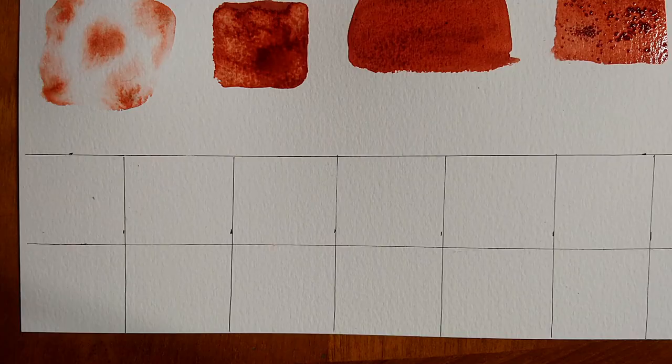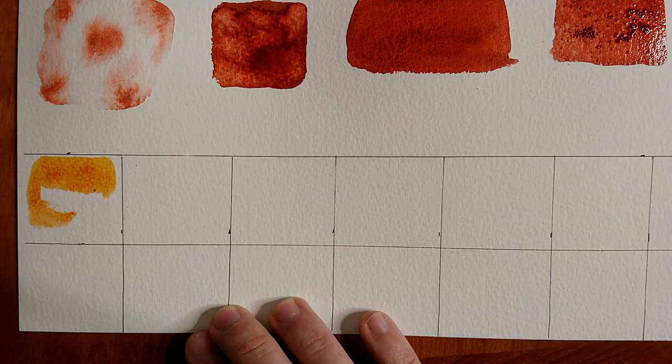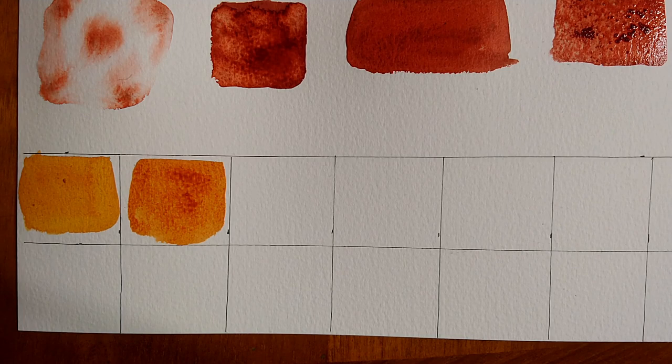The other way I test and experiment with colors in Pigment Playtime is by color mixing. These are all the colors on my watercolor palette and I'm going to mix them with Garnet Genuine — cool yellow, warm yellow, cool red, warm red, brown, violet, green, and lots of different blues, a really good range. A scan of the color mixing sheet can be found on my Patreon page, accessible for as little as one dollar a month, where you also get sneak peeks and first access to my handmade watercolors.